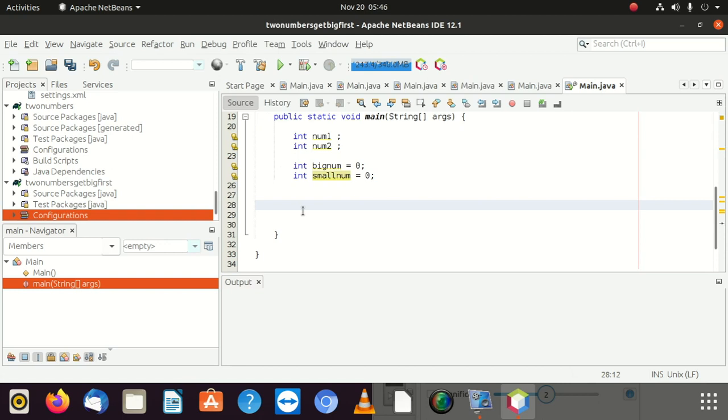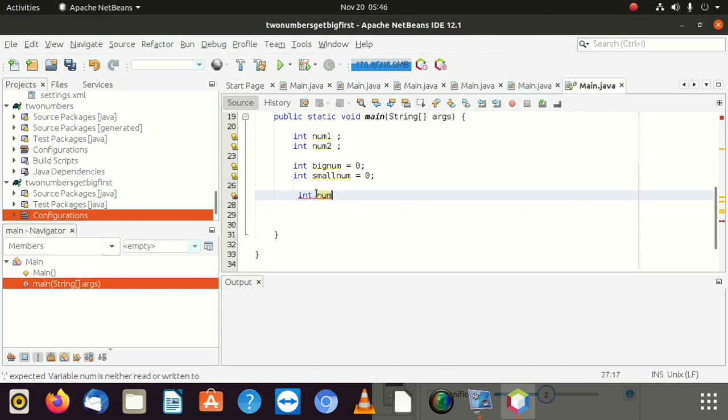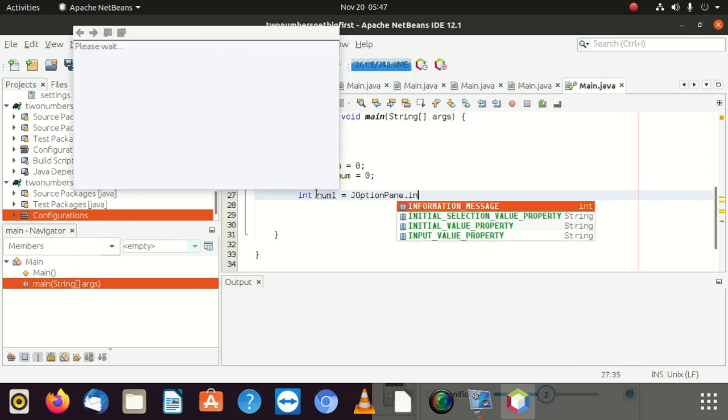After doing that, we're gonna talk about our JOptionPane, which is gonna ask us for number 1, number 2, all that. So I'm gonna say int num1 equals JOptionPane dot input dialog, because we want to ask for the input.